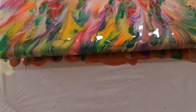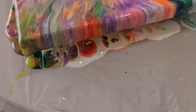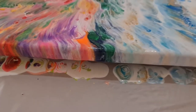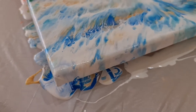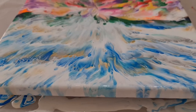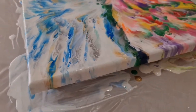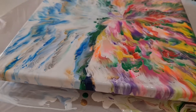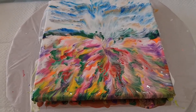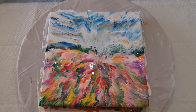I have tidied up all my edges here, and the edges look really nice. I've made sure that the edges cover the old painting that is here all the way round. And the colours are really beautiful. I love that gold that's in the sky. And the Payne's grey and the emerald green, I think you just needed those to have some darkness to break it up.